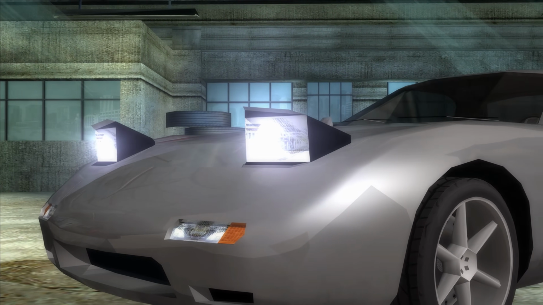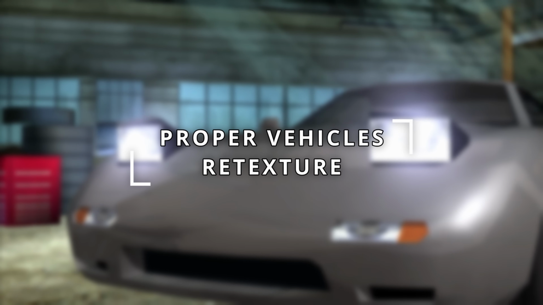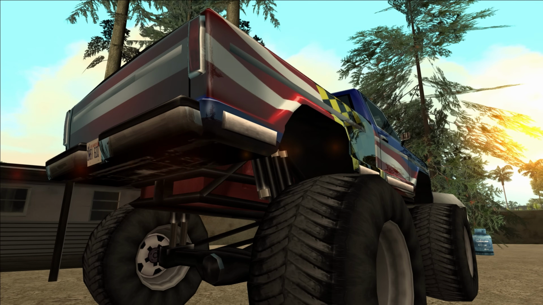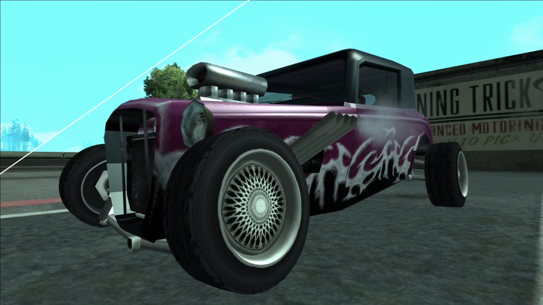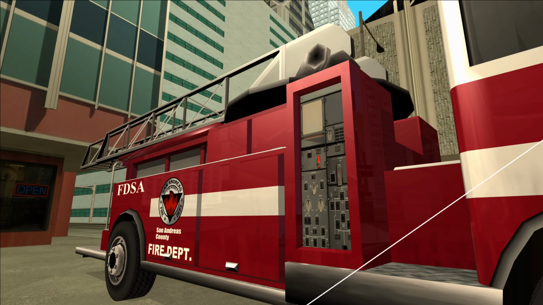As mentioned already, Rosa Project includes in itself a full-blown retexture of every vehicle in the game. These changes are most noticeable on vehicles with liveries on them, like the iconic monster truck, the flames on the hot rod, and emergency vehicle decals such as those on the fire truck.